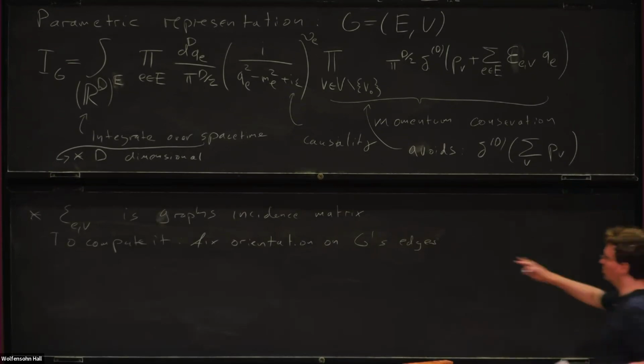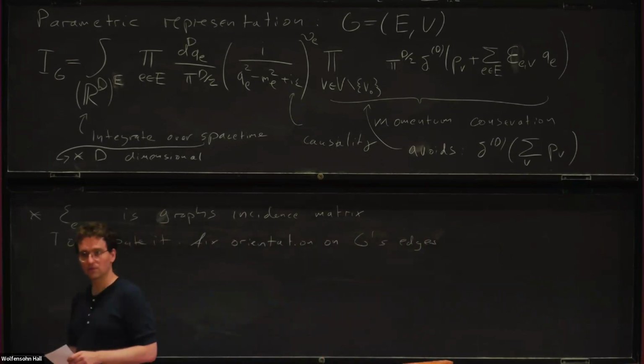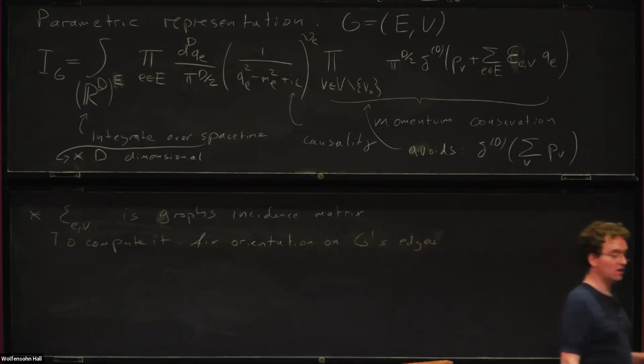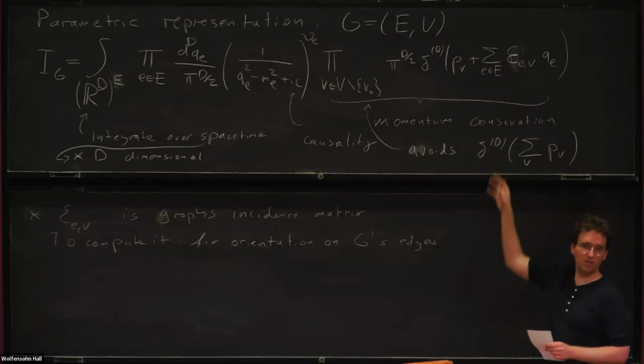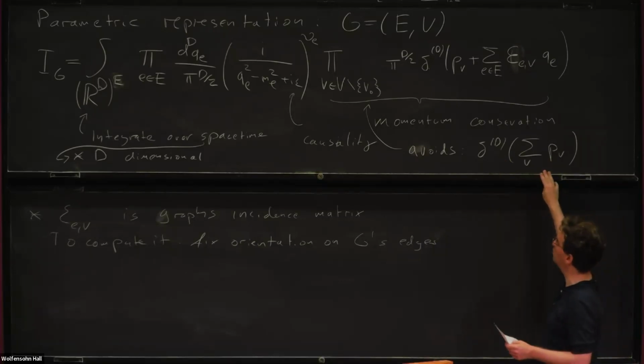So to compute this incidence matrix, we need to fix. Sorry, Michi, just to follow up. So this means that on the outer edges of the Feynman graph, you don't have momentum conservation, or do you? We assume it. Yeah, actually, we need momentum conservation, but it's not really relevant for these integrals. It's just a prefactor that we are not writing down.